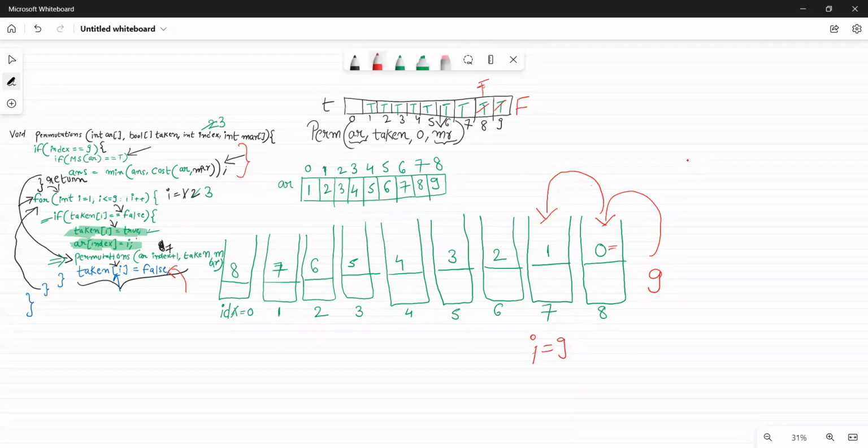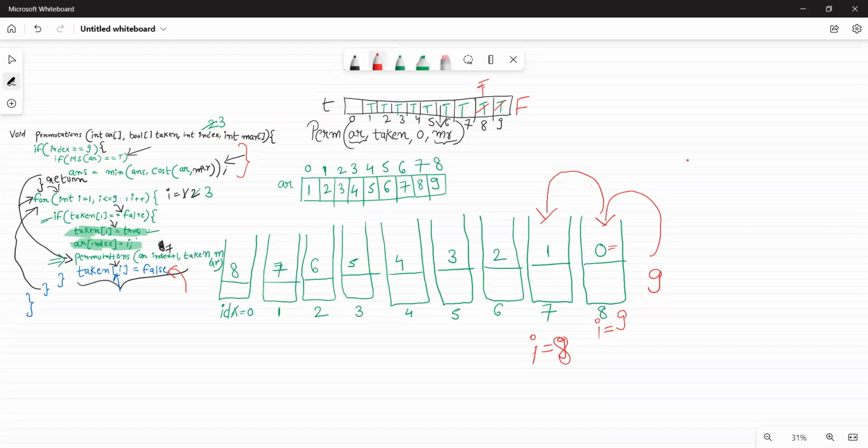Now, when this iterates with I value as 9, it will check if taken of I is equal to false. So is taken of 9 equal to false? In this particular stack, Kishan, what was your value of I? The value of I was 9 in this stack. Okay, we have already returned from here. For this stack, the I value is 8. I told you that this taken of I will be made false, that is, taken of 8 is made false.